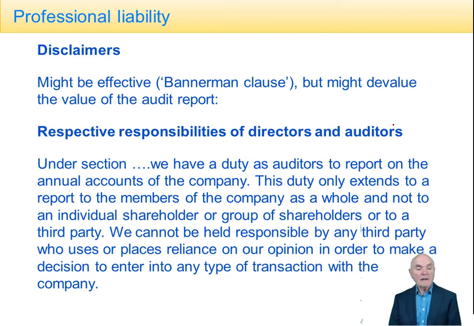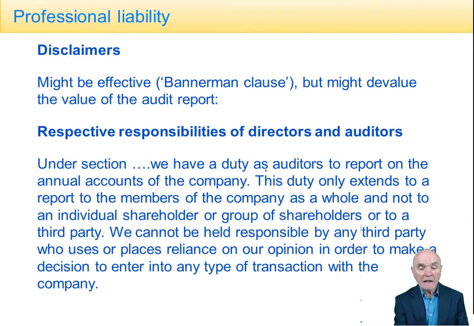Disclaimers, as I said, could be effective, the Bannerman clause, but ACCA, for example, is a little bit ambivalent towards that. It's kind of saying if you put into your audit report that the members to whom the audit report is addressed can rely on what we're saying, that the financial statements are true and fair, how can they be true and fair for the members, but of course not true and fair for bankers or for suppliers? It's the same set of financial statements, and it perhaps doesn't look great. It's perhaps undermining the value of the audit report and devaluing the worth of auditors and the work they do. Given here is an example of the kind of wording that you might find.